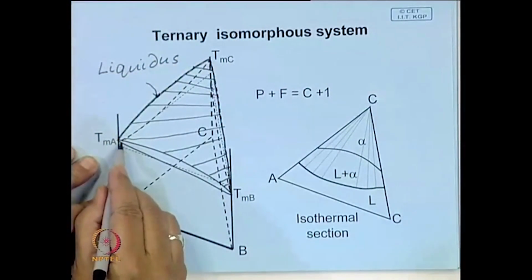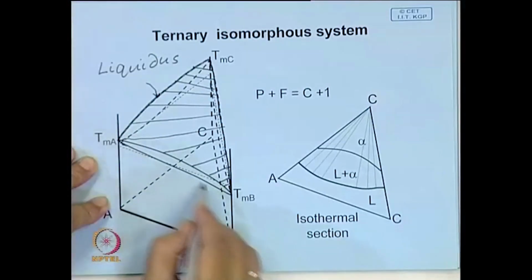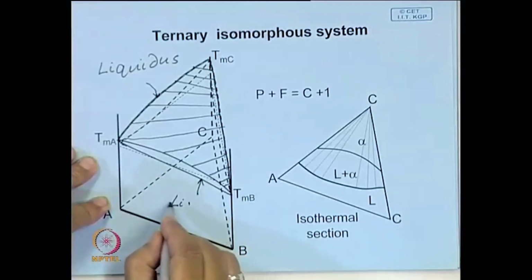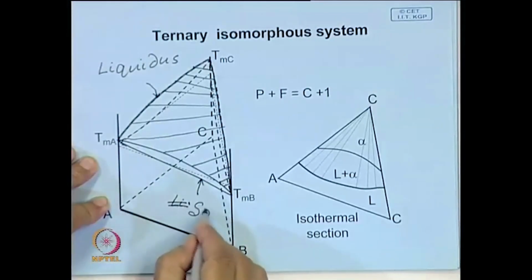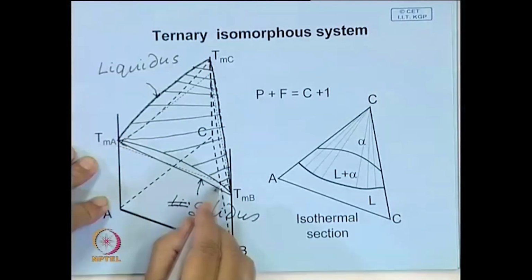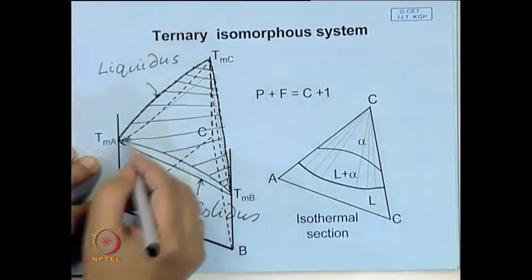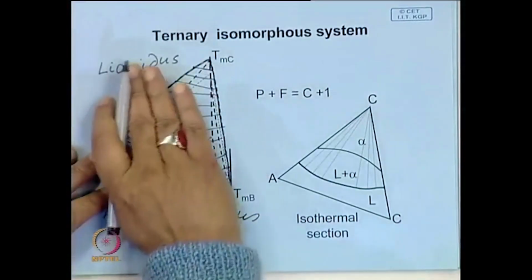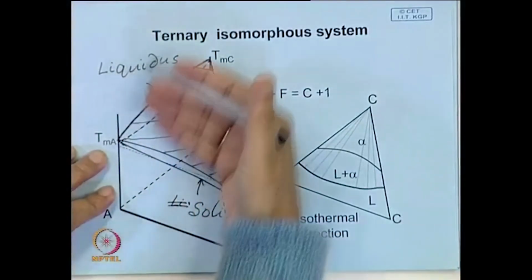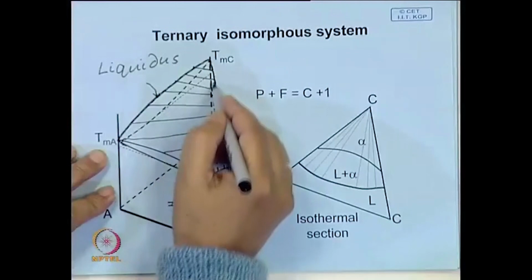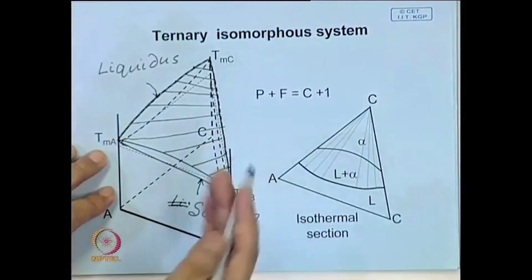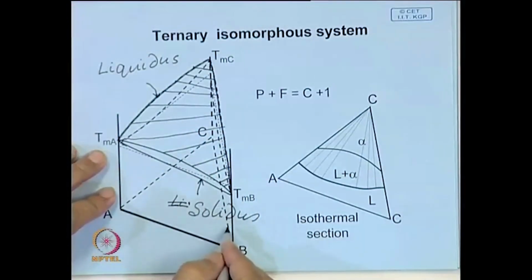Similarly, you can think of the bottom surface joining this liquidus line, this solidus line. This is the solidus line, and the other solidus line won't be visible now in 3D, as it is covered by the top surface. If you join these bottom lines, it will generate a curved surface, and this surface is called solidus.